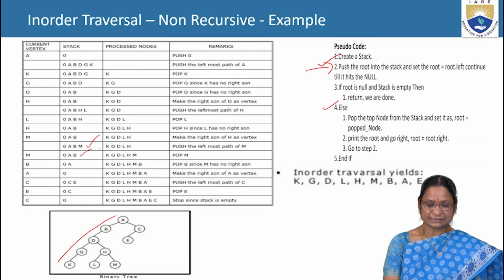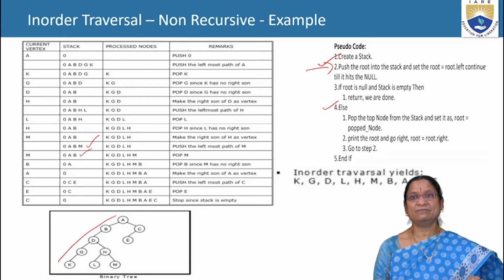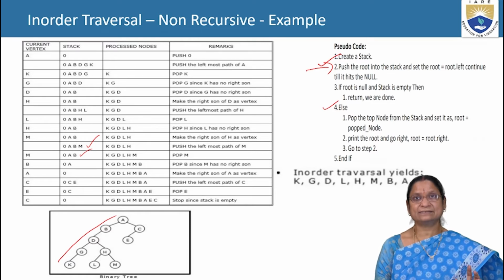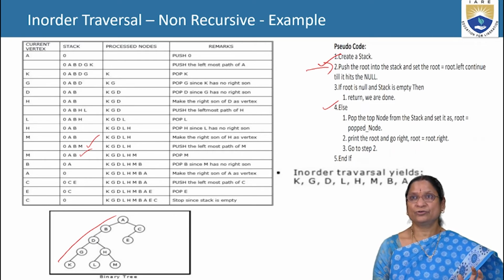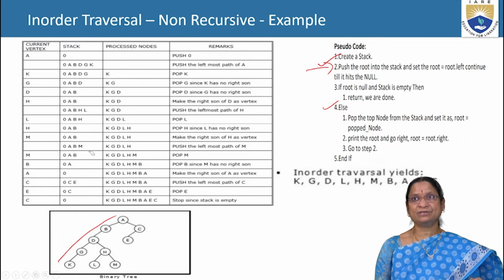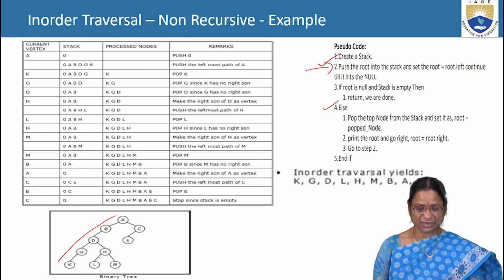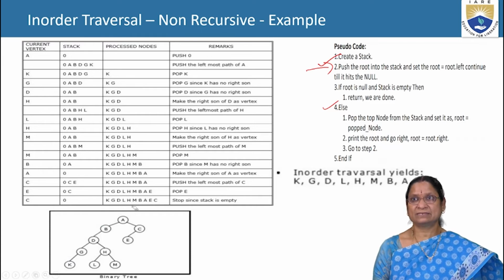Then it will pop the next element. After popping M, B will be popped out and B doesn't have any right child. B is printed. So the stack is not going to have any further elements added. Then what happens? A is popped out. Now the stack is empty but A is there. So right of A is C here. After printing A, we get C as right of A.